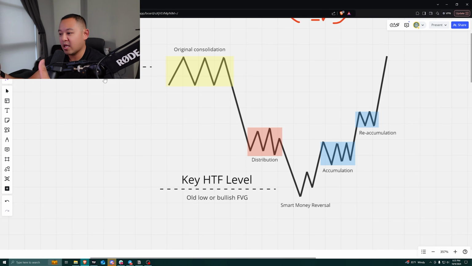All right. So once we trade to the higher time frame level, we have to expect that maybe we're going to get some type of pullback into an internal range liquidity point. So this will be our lower key higher time frame level. After we take out an old previous high, or we trade into a bearish fair value gap, we might see an original consolidation and then a pullback, trading deeper, and then maybe down into a key higher time frame level. So in a bullish trend, we're going to have bullish fair value gaps that are being printed on the way up. And then when we hit those higher time frame levels that are on the premium end, we might expect a pullback into one of these levels that are inside of the range before it runs higher again.